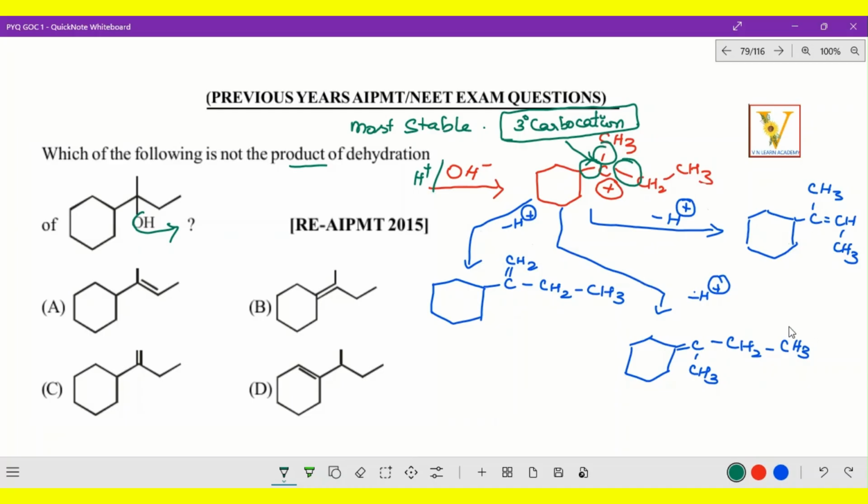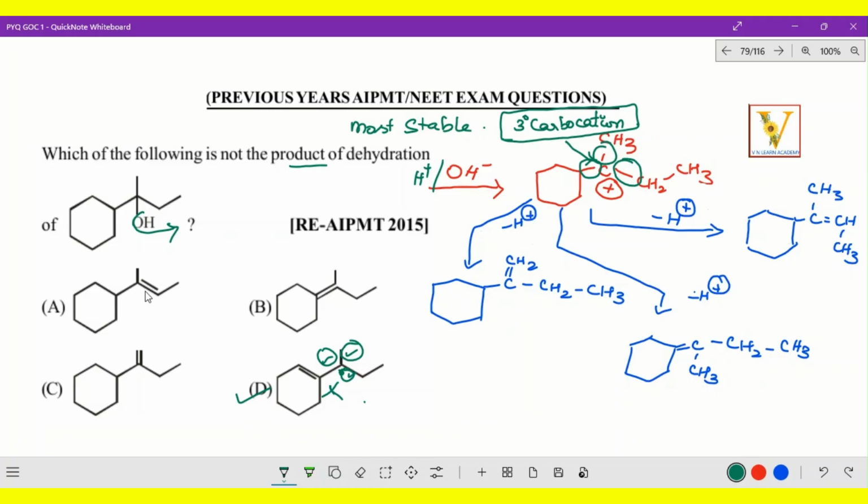The product where the double bond goes inside the hexagon will not be the correct answer. It will not be applicable. Why? Here the carbocation is coming only here. If the carbocation comes here, which is adjacent, you will get it at this point, or this point, or this point. Only these three points you will get the double bond, whereas this is not next to that carbon, so this will not be applicable. So which is the correct wrong option? D is the correct wrong option.